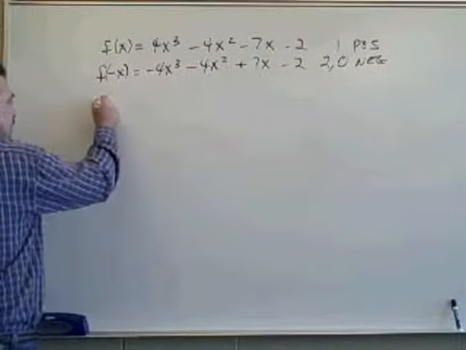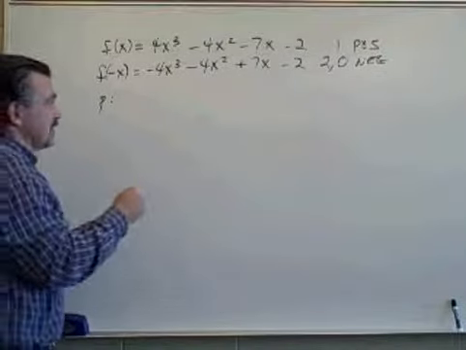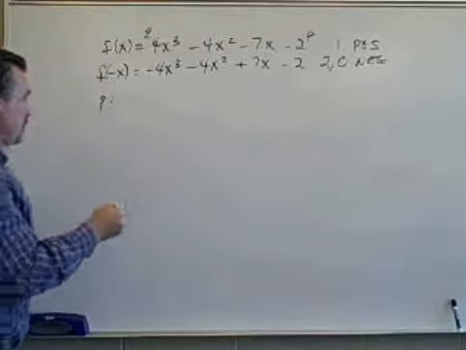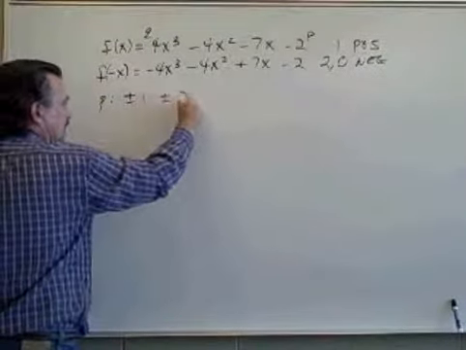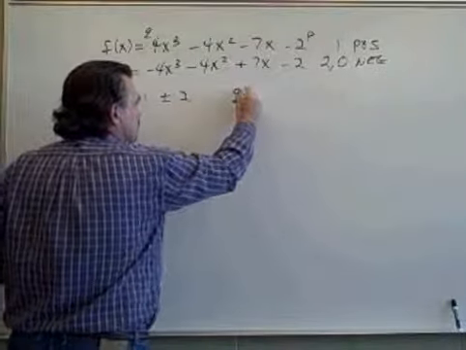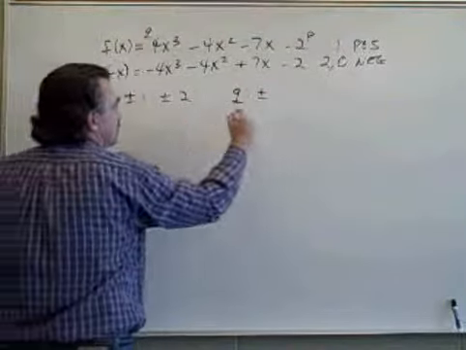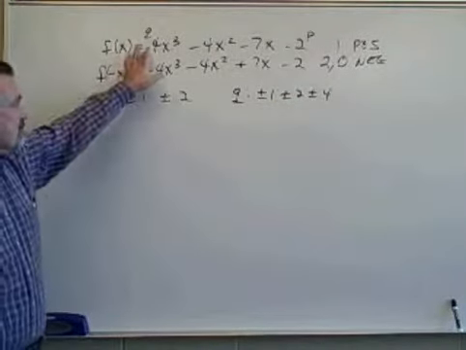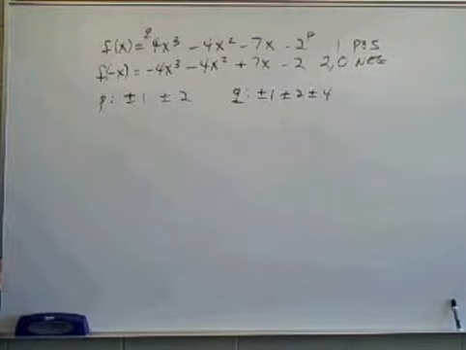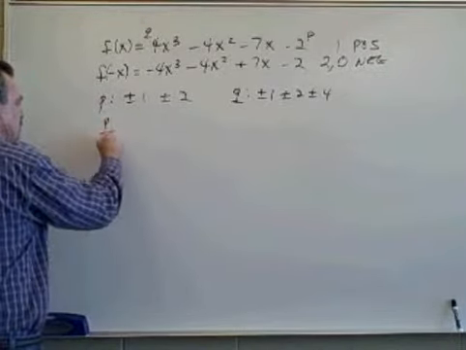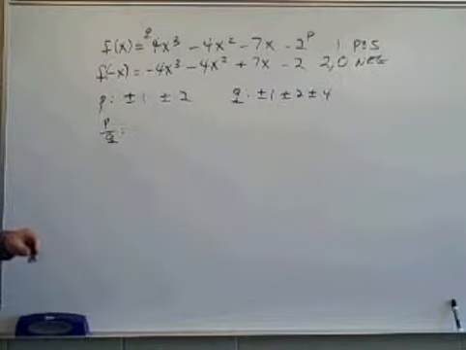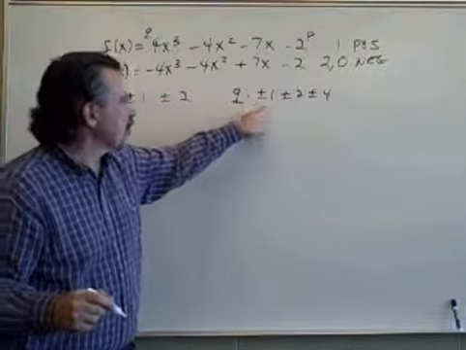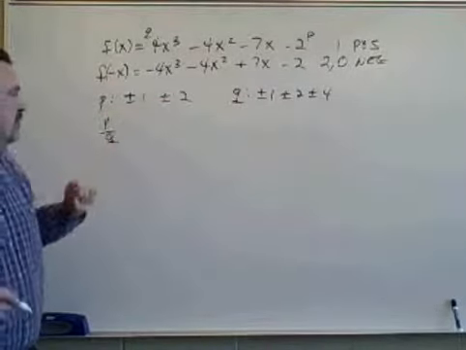So to form our p's, because we're going to mind our p's and q's, the p's come from here. The q's come from here. So the p's are plus or minus 1, plus or minus 2, and the q values are plus or minus 1, plus or minus 2, plus or minus 4. Those would be the factors of 4, wouldn't they? And so now I need to form all the fractions, p over q, that can come from taking one of the p values, putting it over all of the q values, and doing that for every p value.